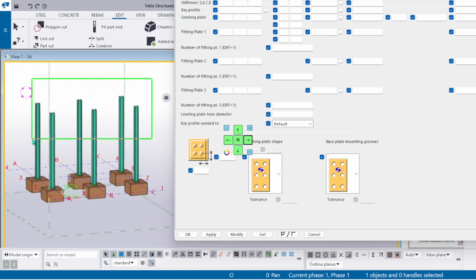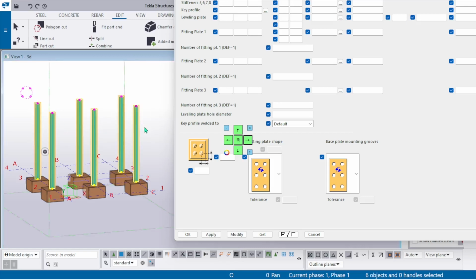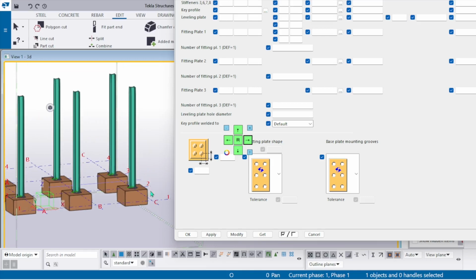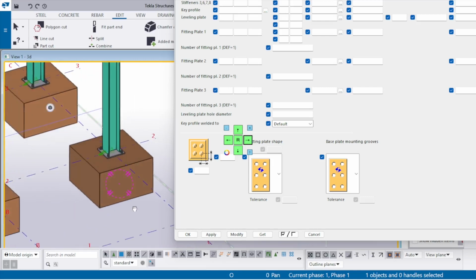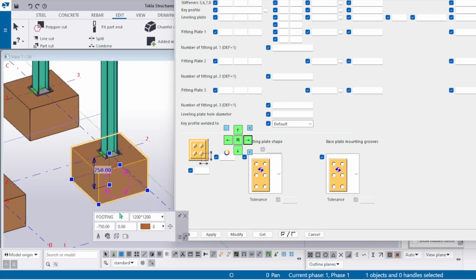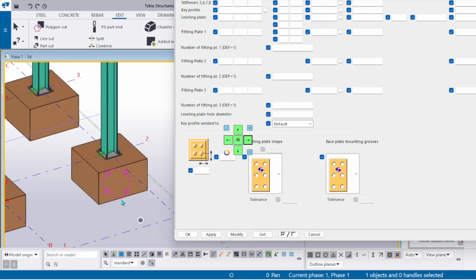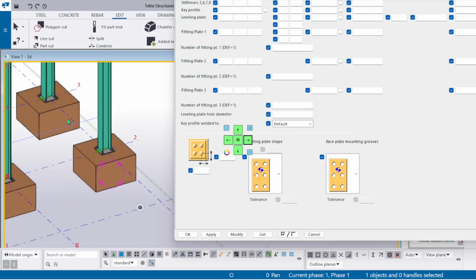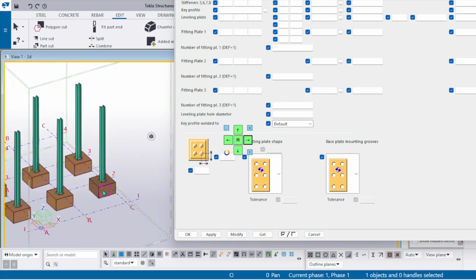When you go right to left, even a little bit of a part touched will select the whole part. But when you go left to right, the whole part must come inside your window to be selected.